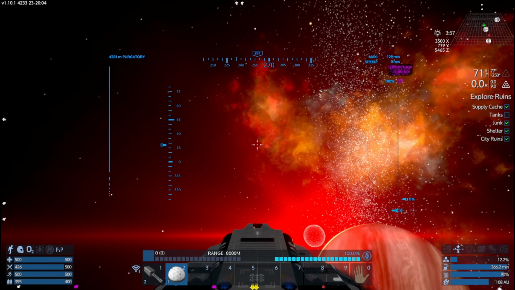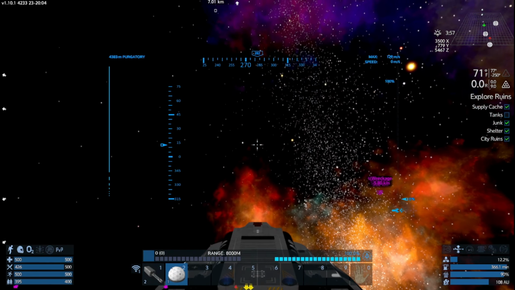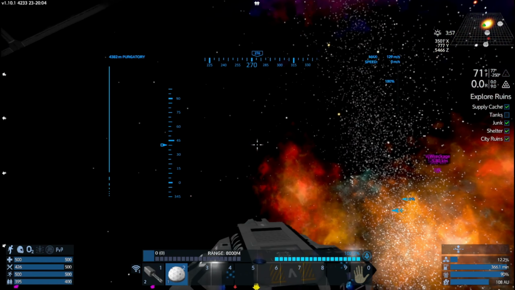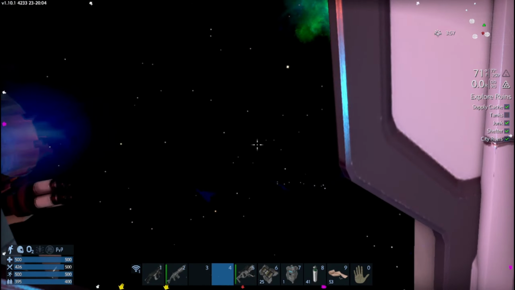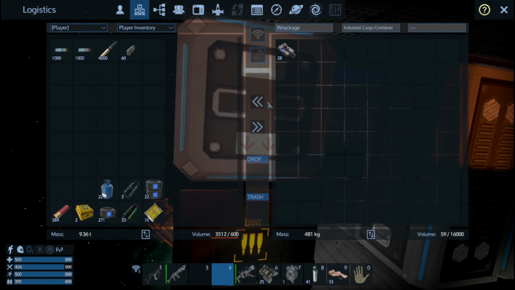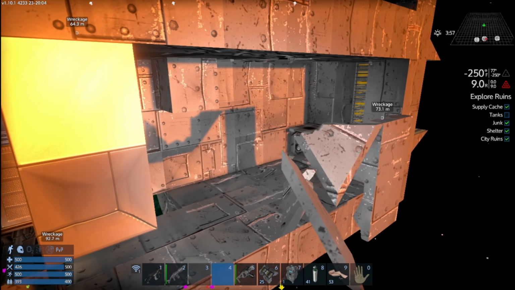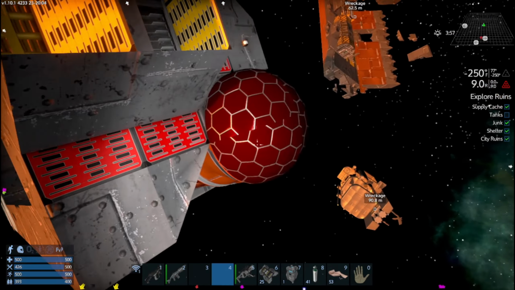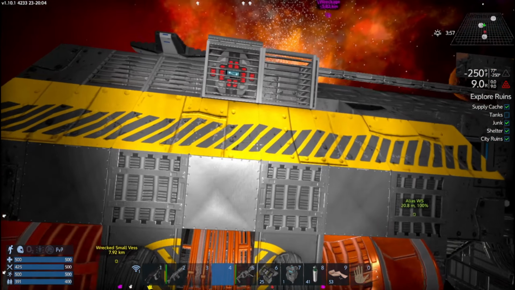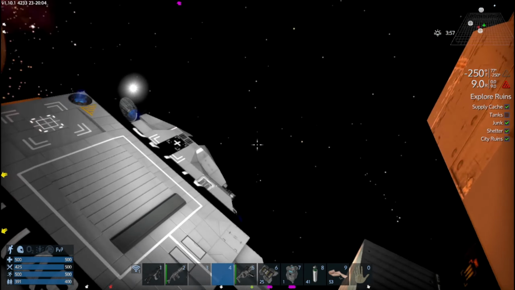Those are buildings of some sort. No, that one just went off the radar. He must have went out of render range. Let's check what's in these boxes. There might be some more 15 mil ammunition in here. Oh yeah, look at all that. Multi-tool. Found the core. Let's get back in the ship.